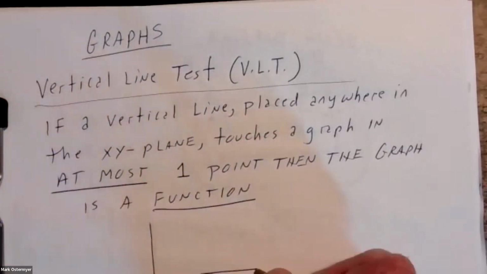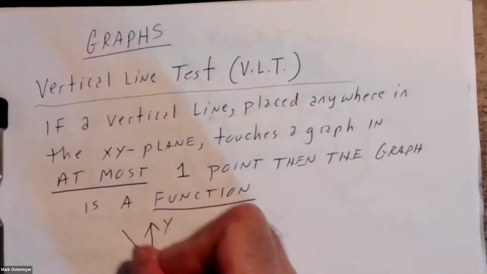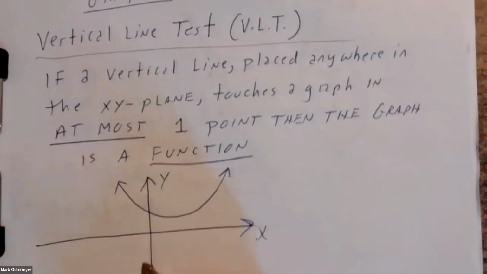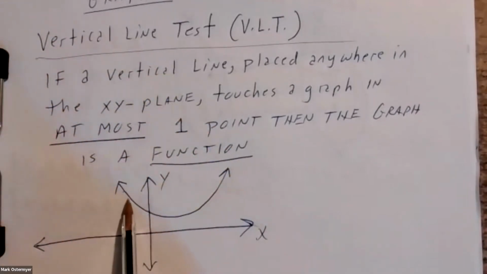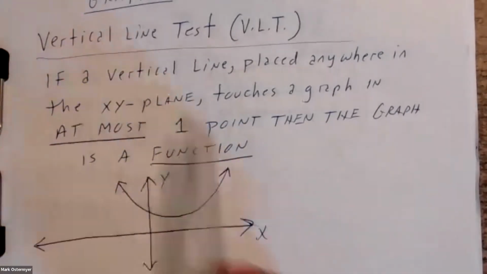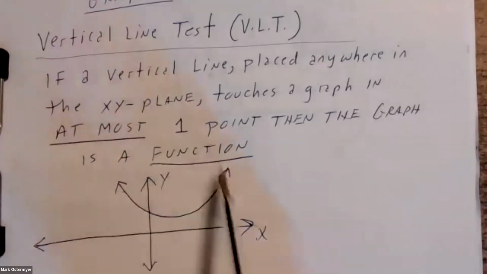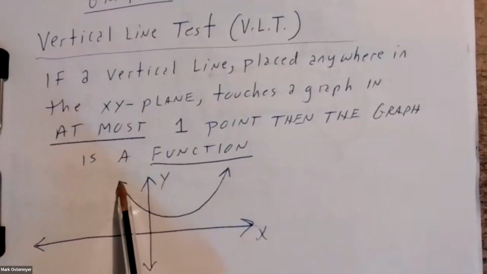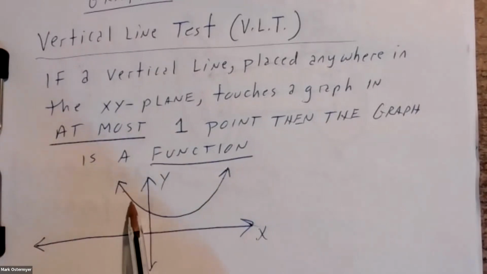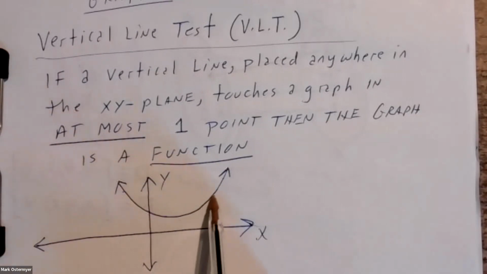So let's take a look here. Suppose that I graph a relation in the XY plane, and suppose this is what the graph looks like. Why am I calling this a relation? Well, it's a relation because it is a set of ordered pairs. In fact, how many points or ordered pairs are on this graph? Would it be infinite? There's an infinite number of points or ordered pairs on this graph. The arrows indicate this graph goes up forever. Even if it did not go up forever, even if it terminated right here and here, there would still be an infinite number of points on this graph. Some of which have nice integers for their X and Y coordinates, some of which have nightmarish decimals. Can't even enumerate all of them, there's so many.